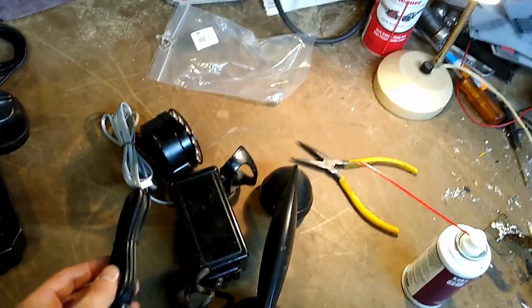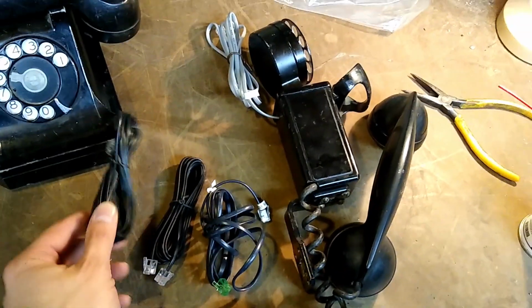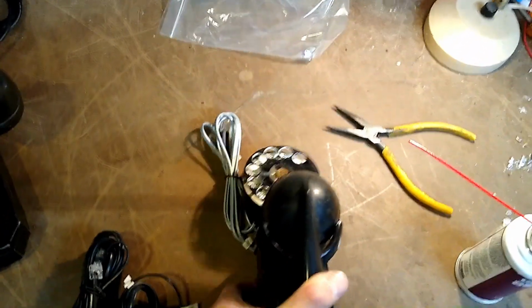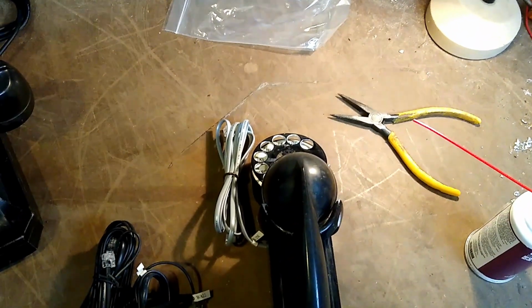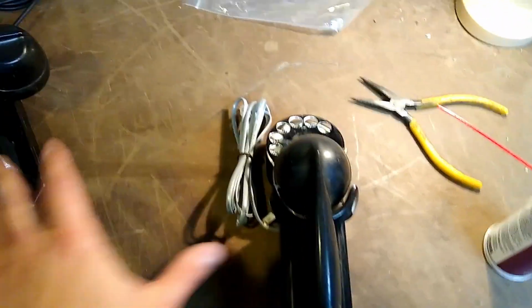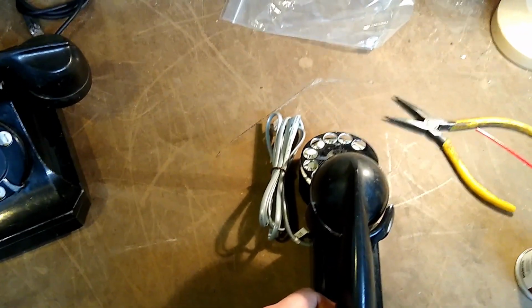I'm going to do the same thing I did on the other phone on this phone with one of these 3 new black cords. I'm not going to show you that and bore you with it, but since I haven't done a lot of rewiring on phones since I was a teenager, and I wasn't good with figuring out how to deal with the ringer, the transformer, and the capacitor being missing on a phone, I had at least 3 phones like this one and this one that were missing those components that I didn't know how to make work.